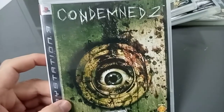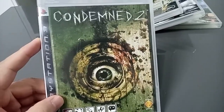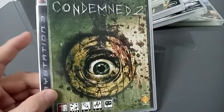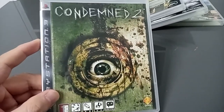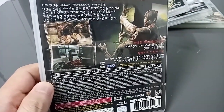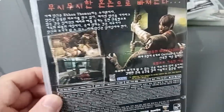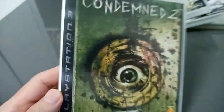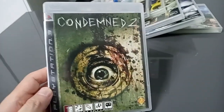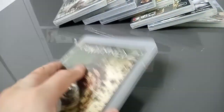And then I have here, my last one I got, Condemned 2. Again, this is one that never came to PC. So the only way to play this is to play it on the 7th gen consoles. So I knew I had to pick this up. I have the first one on PC. I'm gonna probably stream it pretty soon here. I like these games. These are fun, kind of brutal first-person melee games where you just kind of beat up on hobos with lead pipes. It's pretty sweet. This is not as good as the first game, but I wanted to get this because, again, it's kind of exclusive to the 7th gen consoles. You can't play it on PC or anywhere else, really. So I thought this was a pretty good pickup.